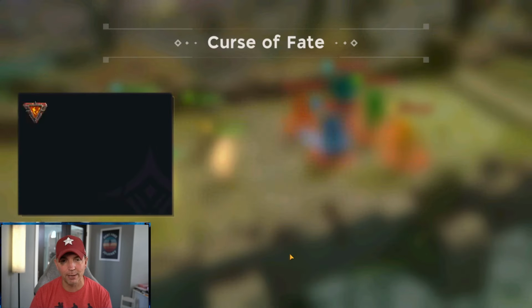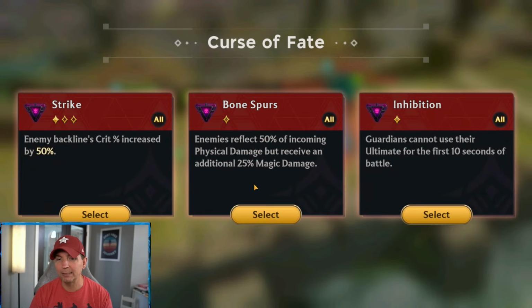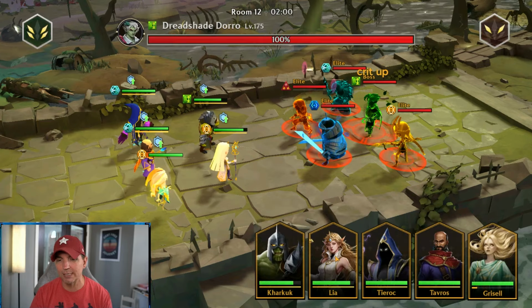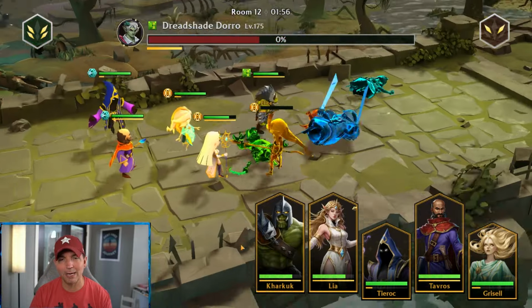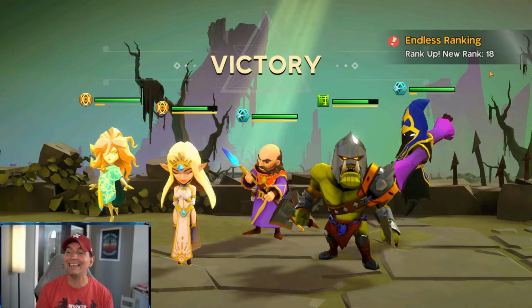Now our second curse comes up, which is going to be backline crit, no reflecting damage. This one's good. Enemy reflects 50% of physical damage, which we only have one single hero that has that physical damage, but receives an additional 25% magical damage. Absolutely. Again, we are running 4 magical heroes in here, which means right off the bat, we're going to have a lot of magical damage that's coming out. Physical damage again with 1 hero, and we hit 18.